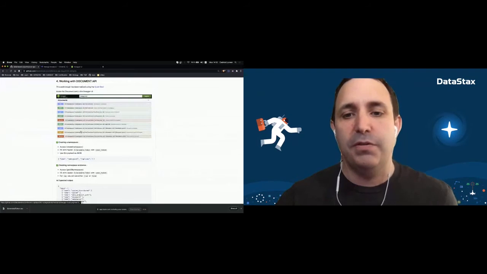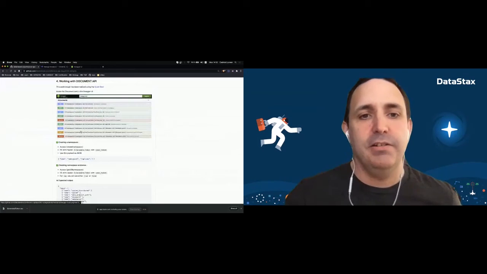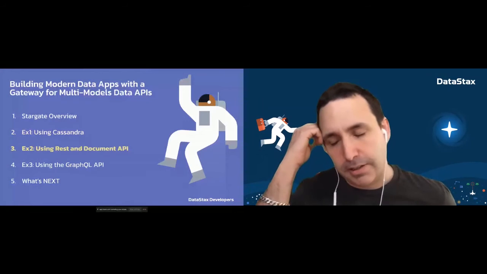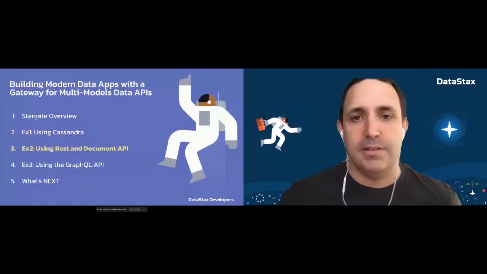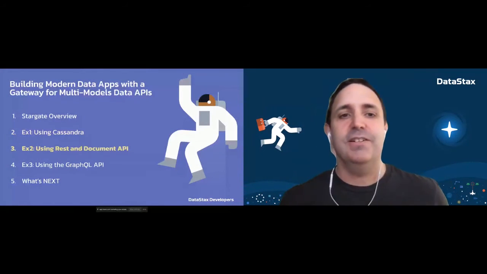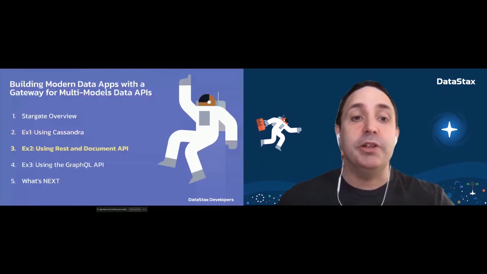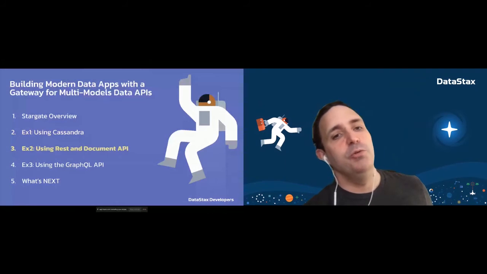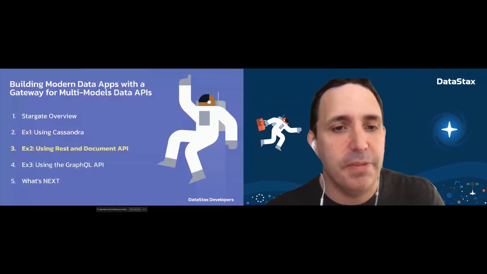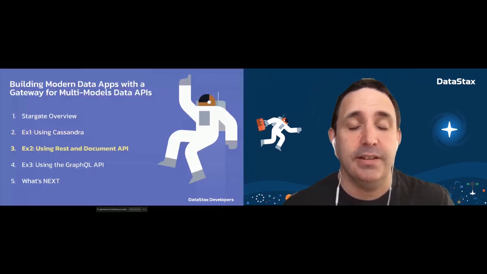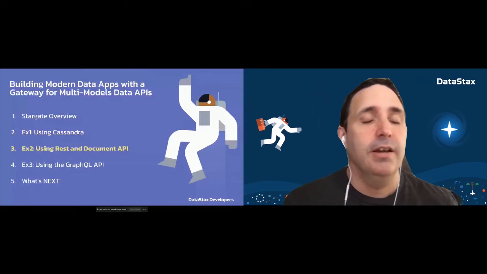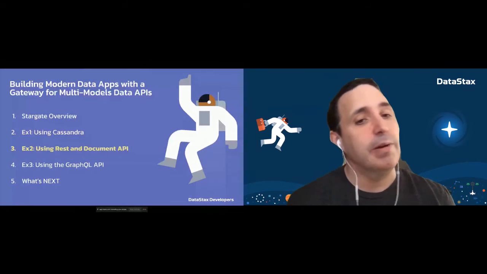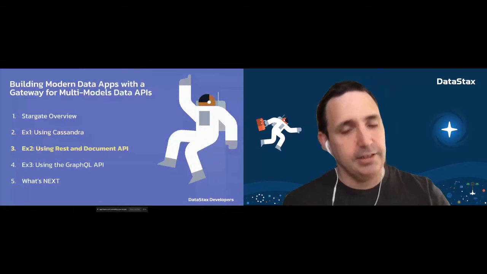So if I move on just a little bit with my slide, and if you want to use now the document API, okay? Cassandra is a column-oriented database, so it's pretty easy to do column-oriented workload. You can do key value also pretty easily. The key will be your primary key and value will be the column you simply want to update. Time series database, Cassandra is very famous to be super performant for writes. And so it fits very well the time series way to insert data and to retrieve the data.